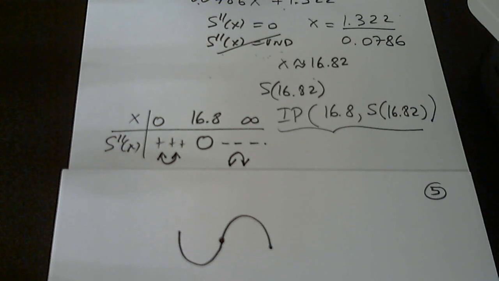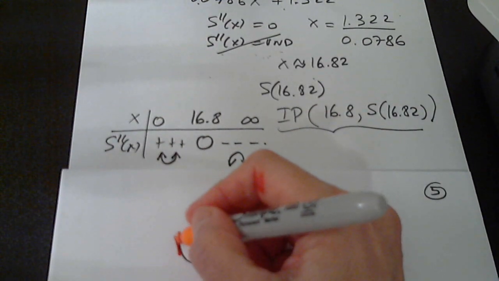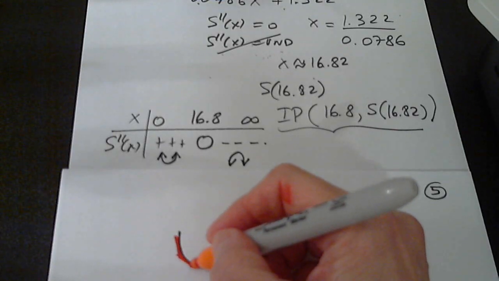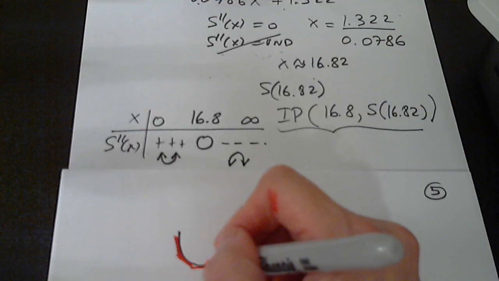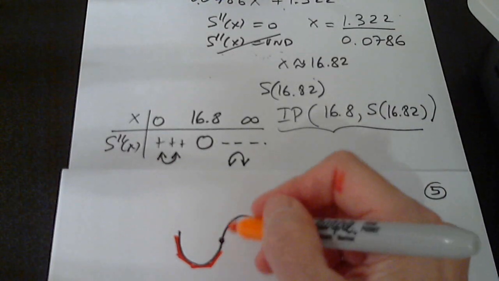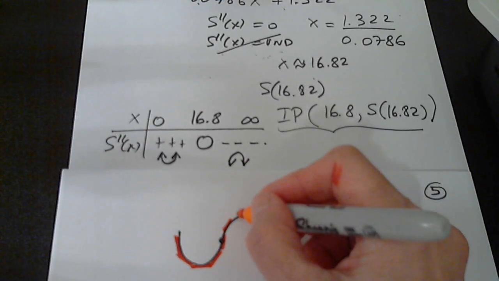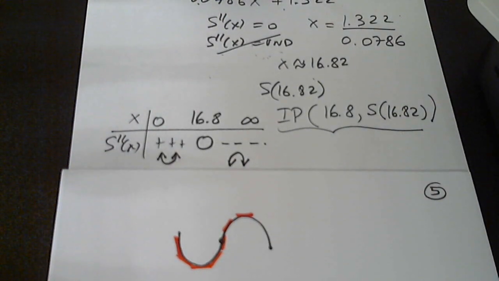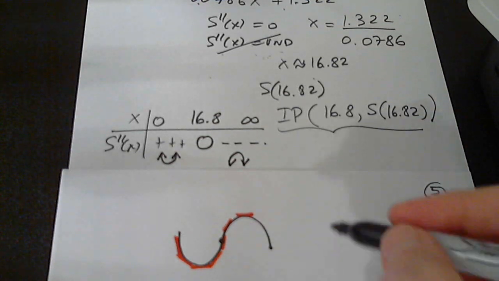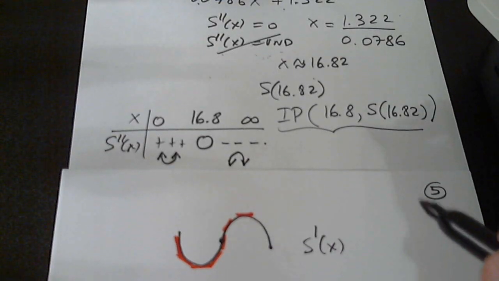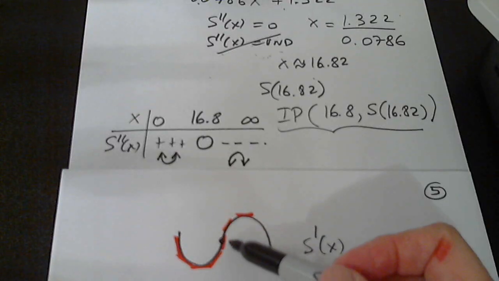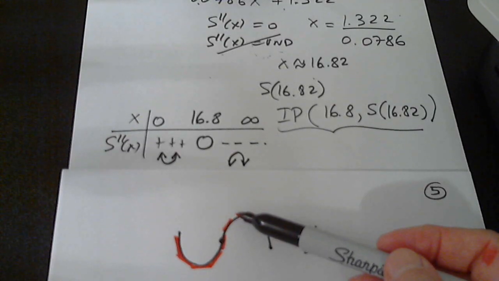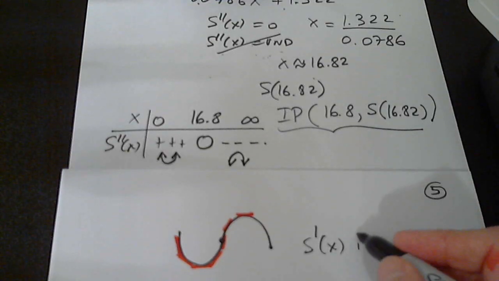So here's what happens. Initially, the first derivative is negative, big negative. Then it is smaller, but still negative. Then it gets to 0. But then it's positive, and then positive, and then positive, and then it gets to 0 again. So what this really means is that S prime of x, the rate of change, near this point is increasing. It's coming from negative, and then it becomes positive. So increasing.